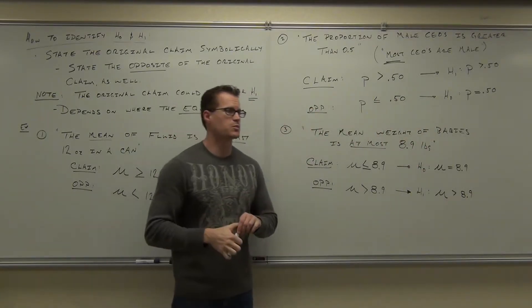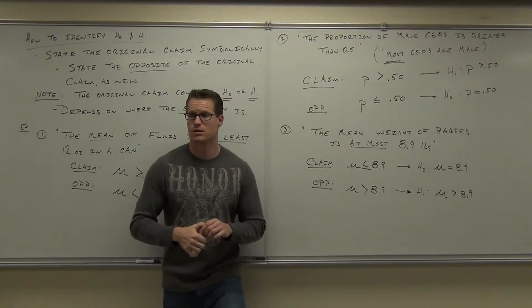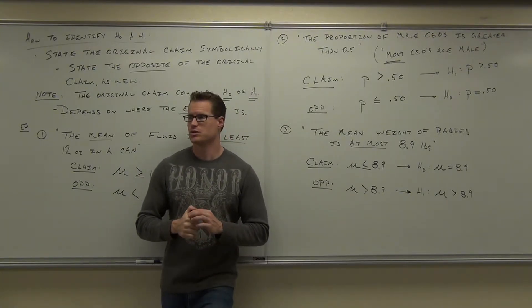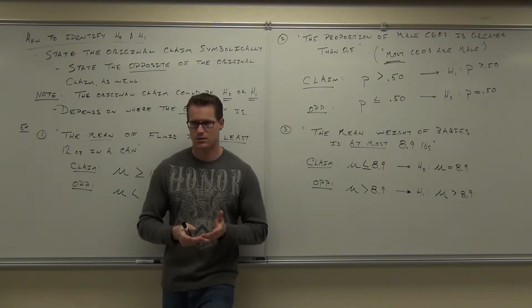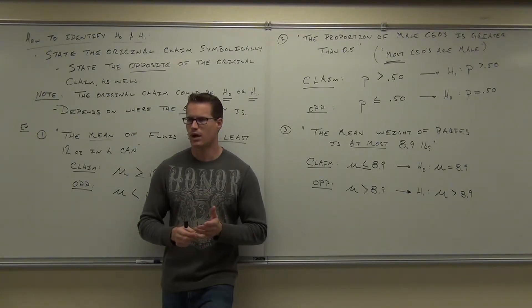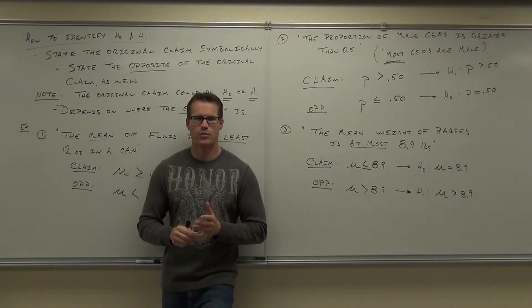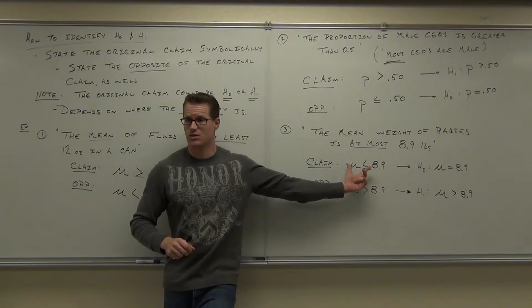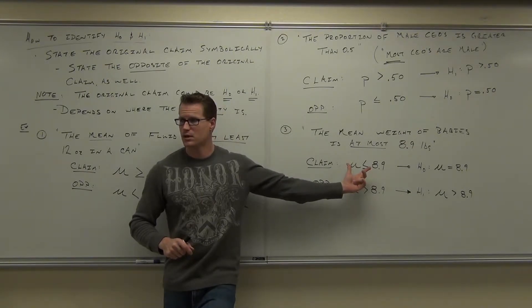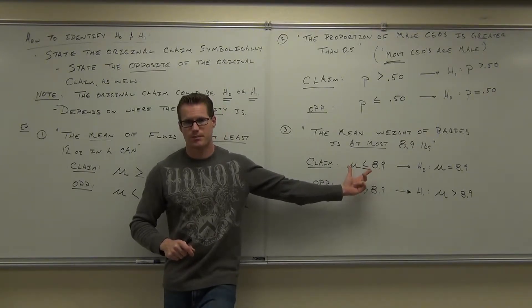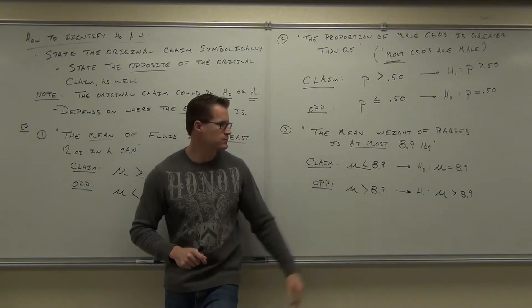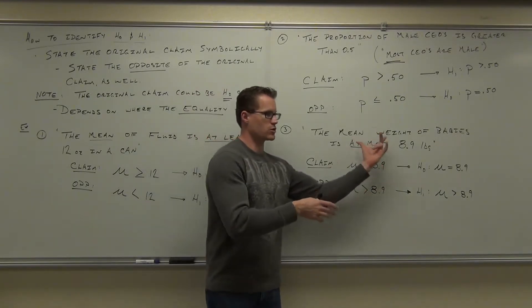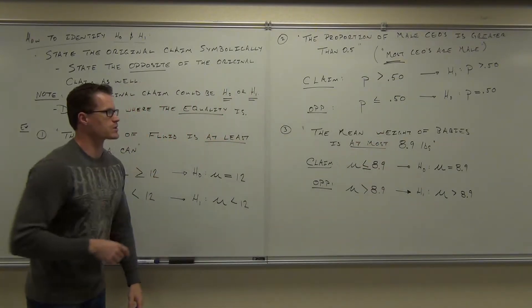Tell me something. Would we be able to prove our claim correct in this case? Would we be able to, after we did all the work, prove our claim correct here? What do you think? Why? Can you ever prove H sub 0 right? No. Our claim is stated as H sub 0. All you can do is prove that wrong. So you wouldn't be able to prove this claim. Ever. You can't prove it right. You could prove it wrong. But that is not what you're trying to do. That's not what the statement asks.